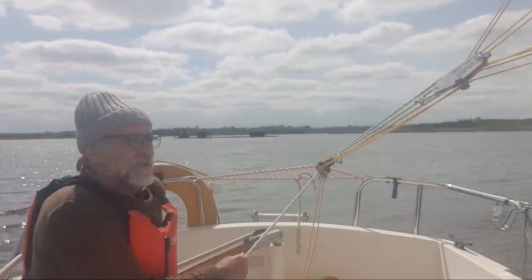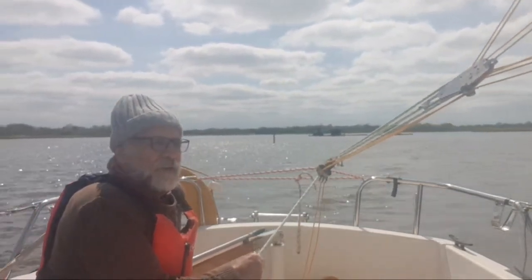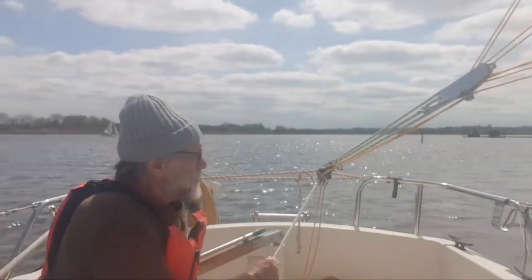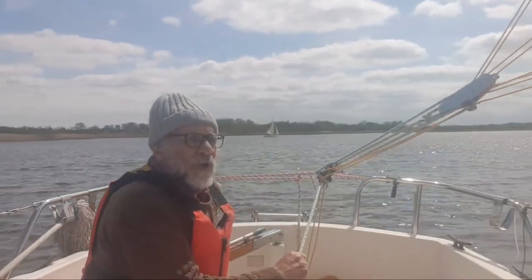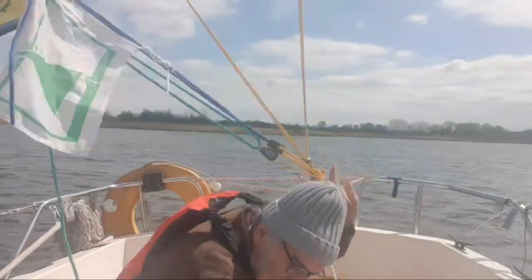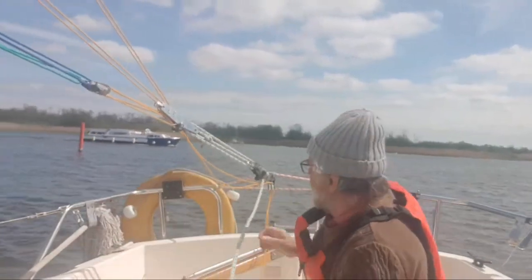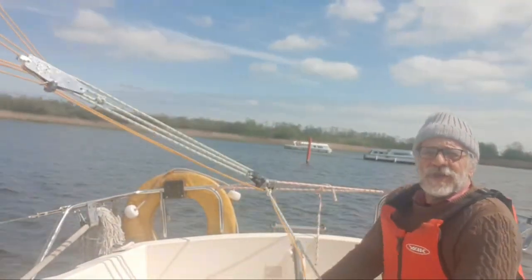Right. So now we're turning away with the wind. So now the boat's still going round. It goes so far, then it stops for some unknown reason. I don't know why, but look at that. It's getting there now. So let's pull that in a bit more. Let's pull that in, and the sail goes over. Wow, we did it. Well, that was better than last time, wasn't it? Oh, look at that. And we let the sail out now.